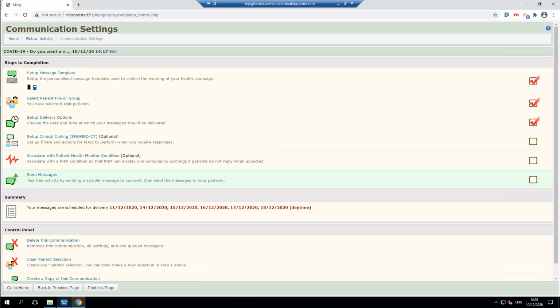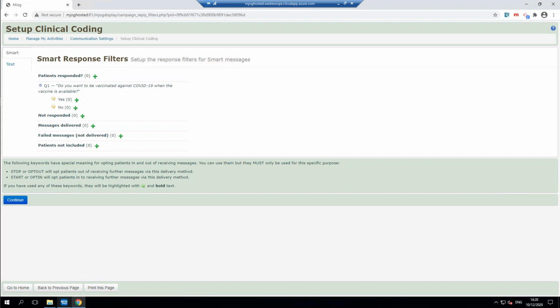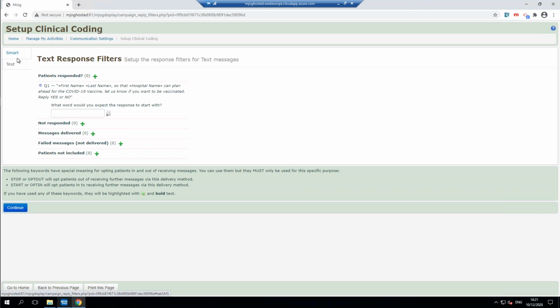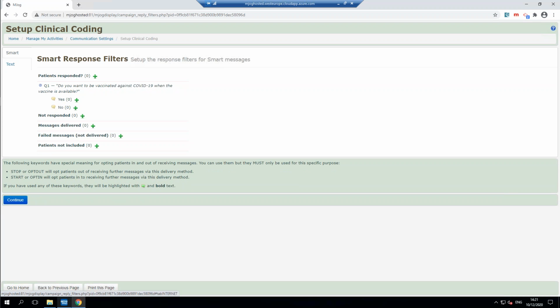The final piece we're going to need to do will be any coding. We need to set up our clinical coding. If you're using both channels, both smart and text, you're going to have 2 pages to do here. You can see in the top left, when my mouse comes back to life, there it is. Smart and text, text and smart. If you don't put codes into one of those, then it won't do codes when patients receive it in that manner. So now I don't know what the codes are for this, I'll be honest on that. But I want to say that, yes, they messaged in saying they want a vaccination.